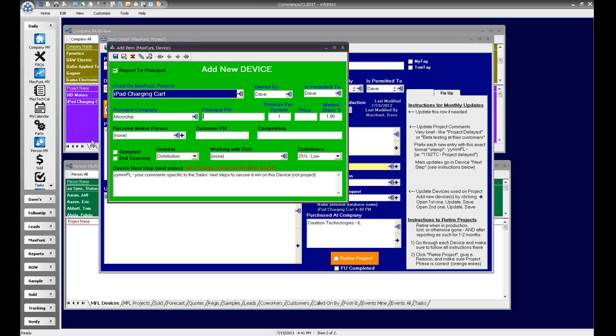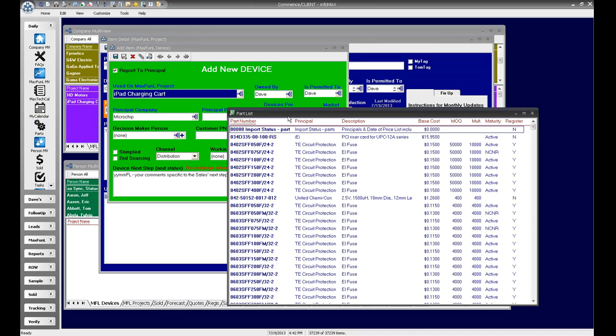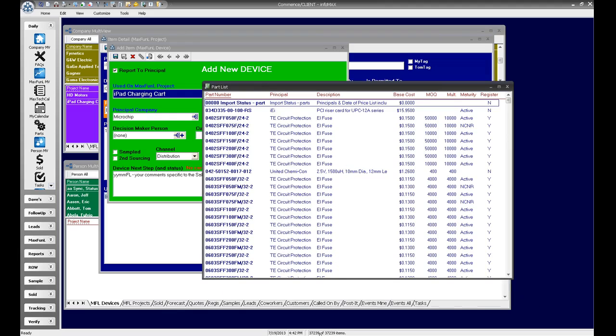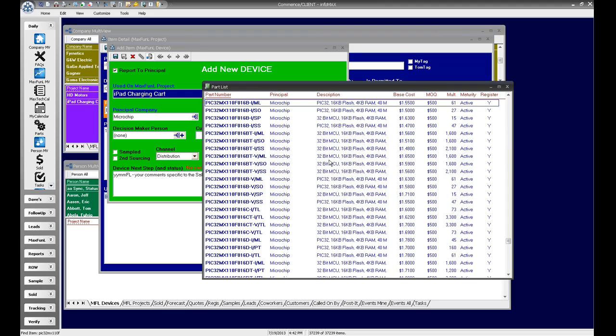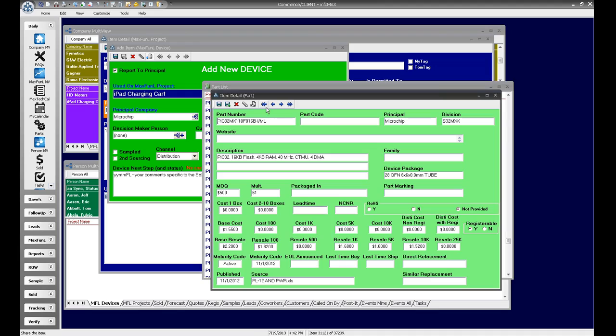So one of the best things you can do for almost all of our lines in this parts list here on the side, parts, I click on there, and there are 37,000 different parts in here from our different manufacturers, different principals, and it's a PIC 32, whoops, got to spell it right, PIC 32 MX110F. And hey, there it is, actually the part I want to use right at the top, first one on the list here.